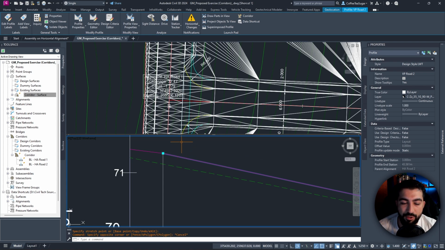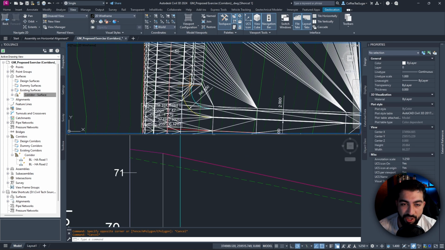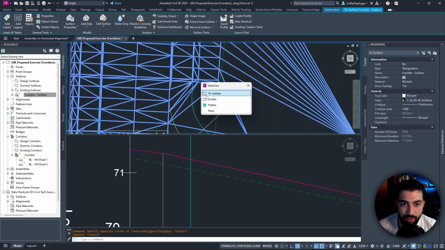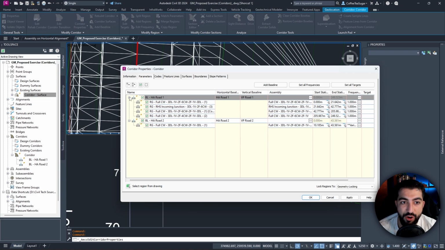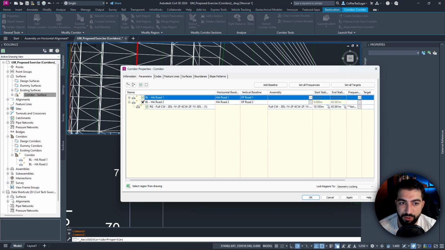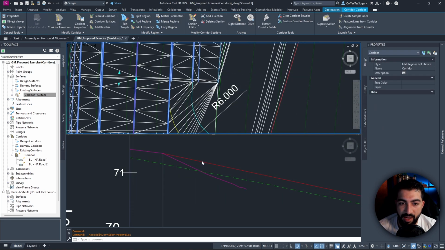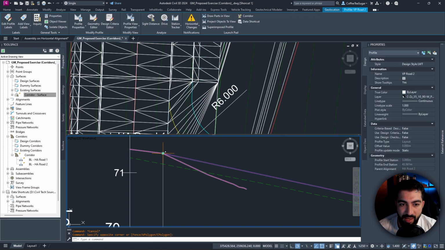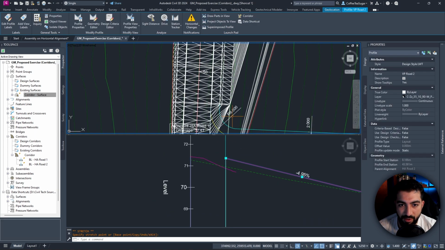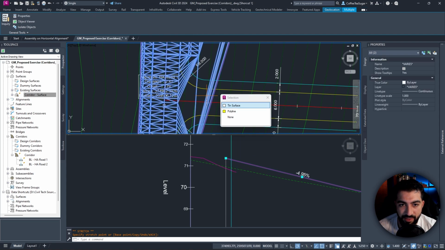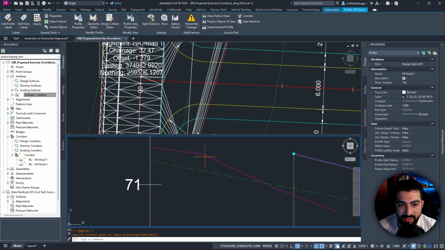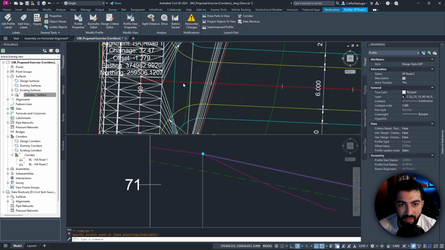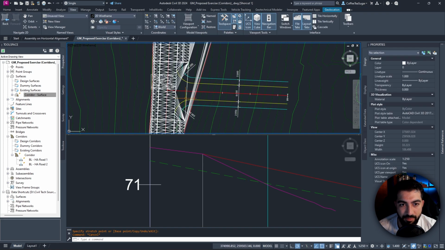But in order to be 100% sure, what I would suggest is to select your corridor. In the corridor properties, in the parameters, turn off the road that you're working the vertical profile to. And now you can see that this is my vertical profile of road 2, and there is nothing there to connect. This is just a triangulation being weird. And this is right where I'm trying to connect. So I'm going to connect here, and then I'm just going to turn it back on.